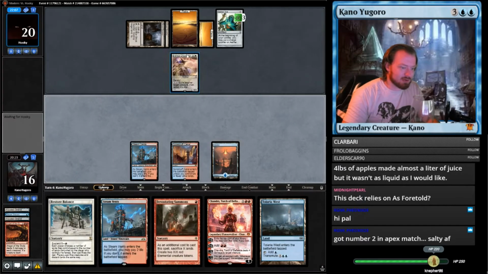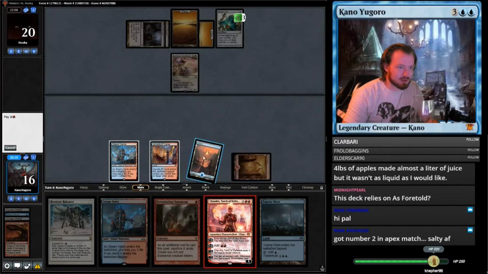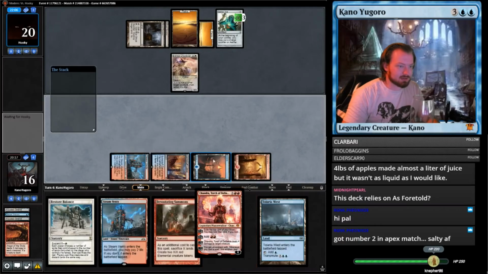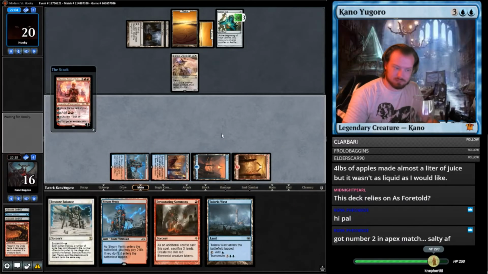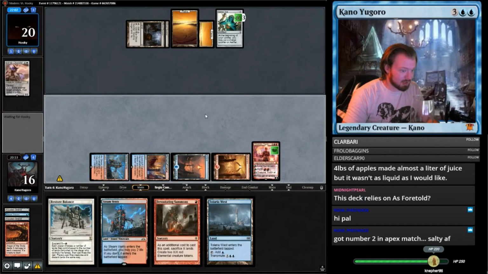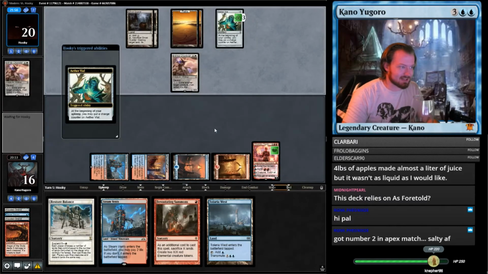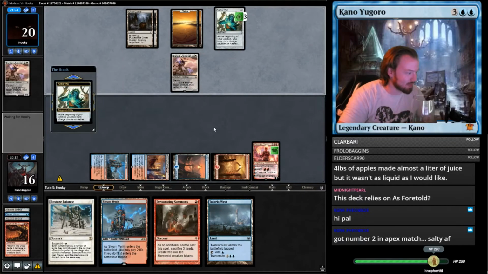Gargadon ticking down. We draw. Mountain. Mountain's good. Play Chandra. We are going to attempt to shoot down this Displacer. Hey, it worked. Okay, opponent doesn't have anything to Vial in. Dang. Second Displacer. Alright then.